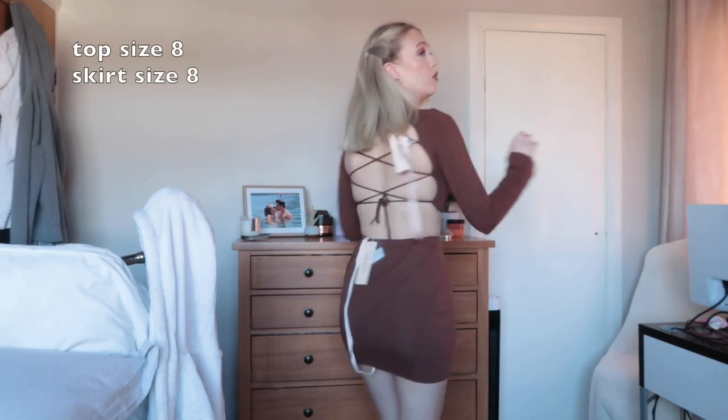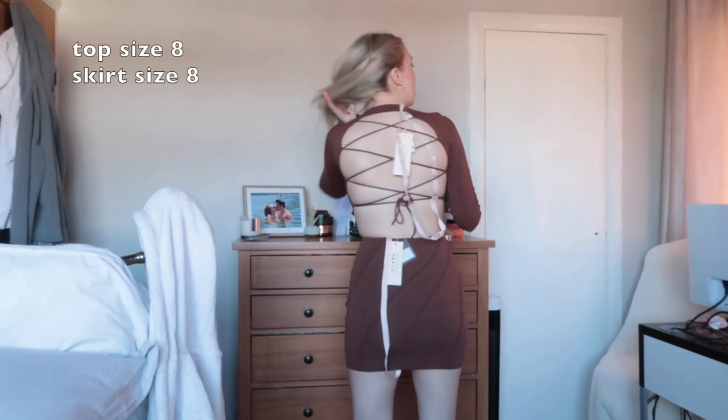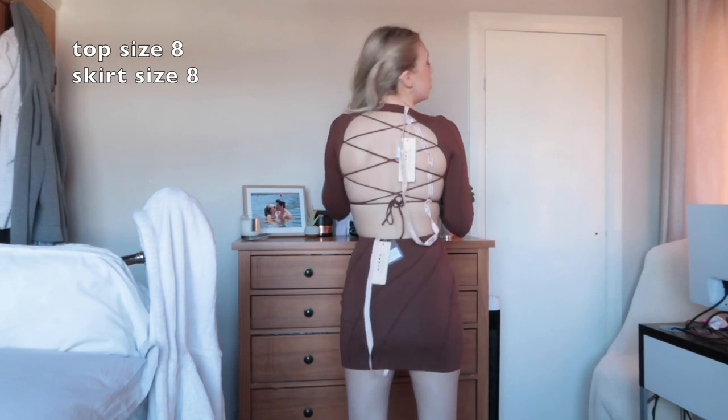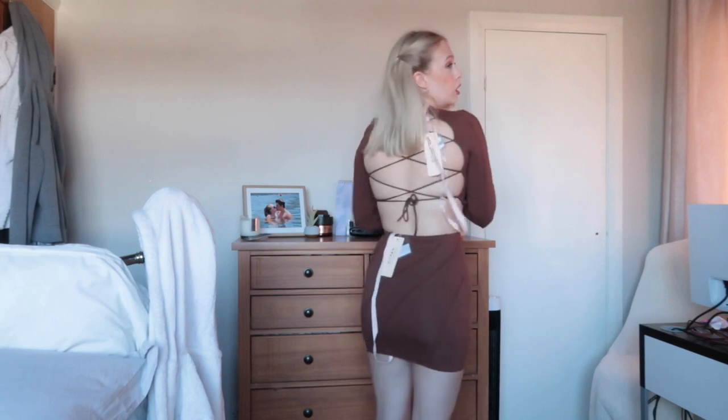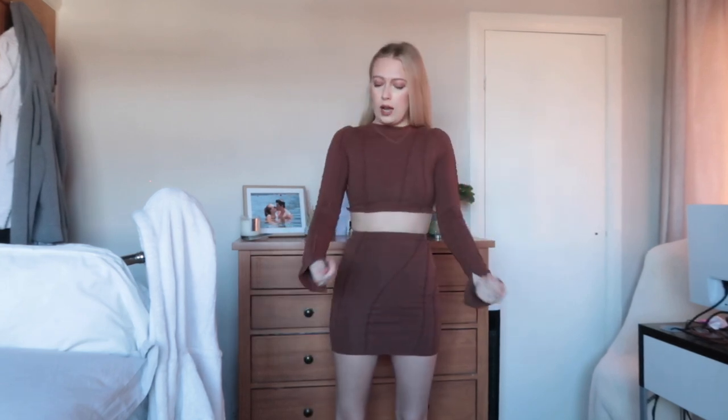So this next one is absolutely stunning. I mean, just look at the back on this. Obviously the pink strap ruins it, but I wouldn't be wearing that when you go out. I don't know, is it slanted? I don't know. It was an absolute pain in the arse to get on though, this top. If you don't undo all the little lace detail, then yeah, it's really hard to get on. But it's stunning. I love this detail on the top. I think that just gives it a nice touch. And it's a nice length as well. And it's so thick, so it's really good quality. Like, you're not gonna see anything.